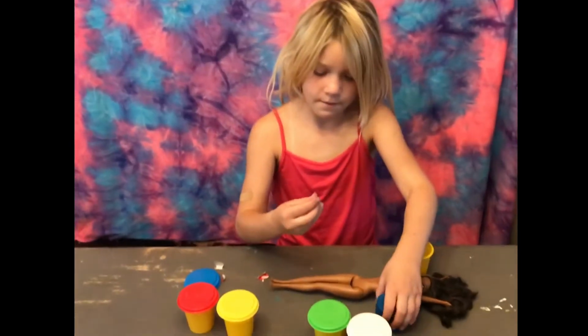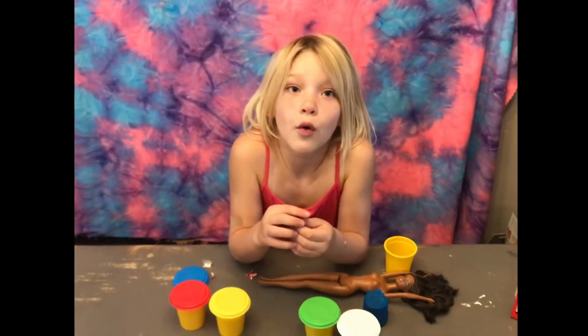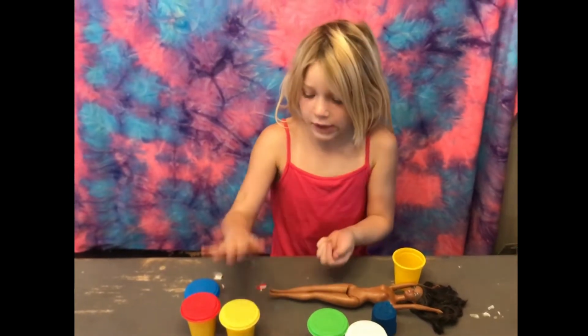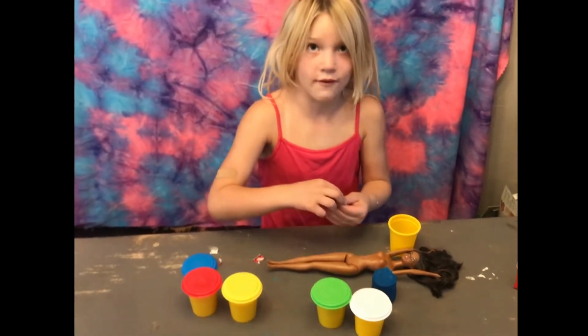Maybe just make the dress blue, and then put some green stripes on the dress. Or flowers, like little polka dots. Yeah, or dots. Like, I can do yellow in the middle, and then this as green. Oh, yeah. On the petals.